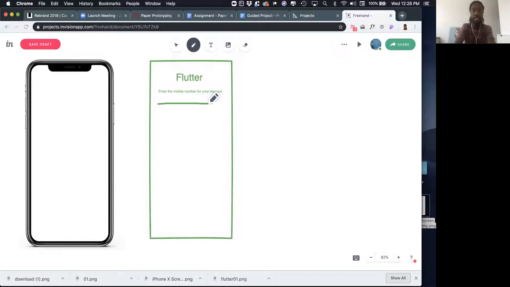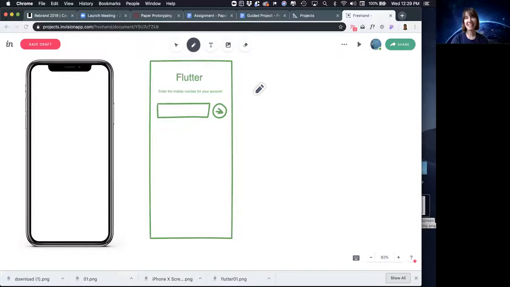Then we'll add a little box here, and then add their mobile number, and then we'll add a circle. That doesn't look like an arrow. Let's try this arrow one more time. Close enough. You guys get the general idea, that's an arrow, to continue.